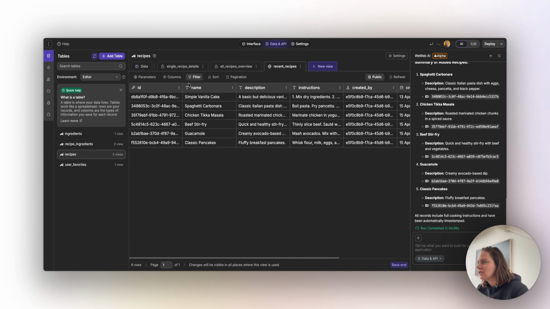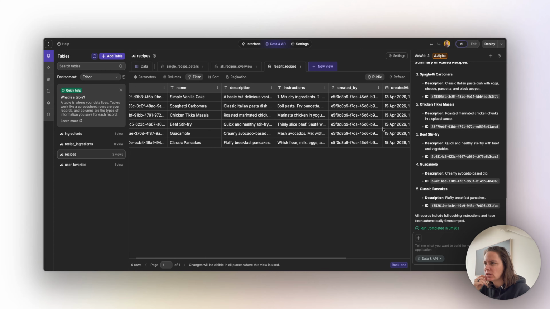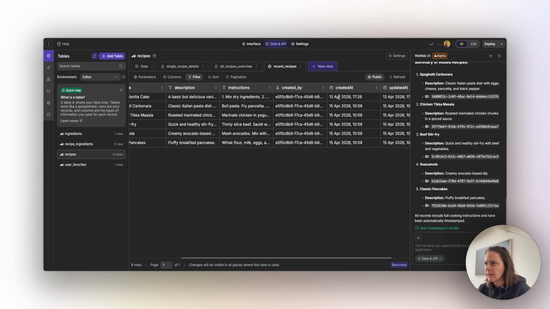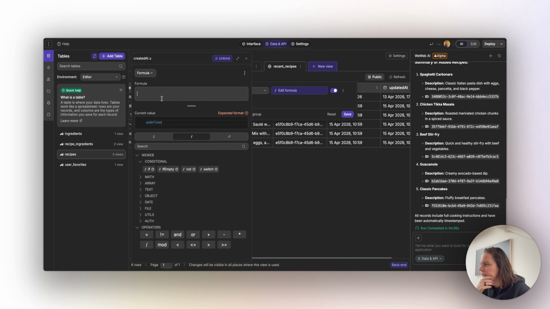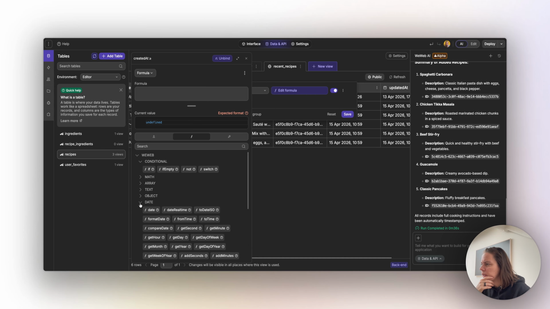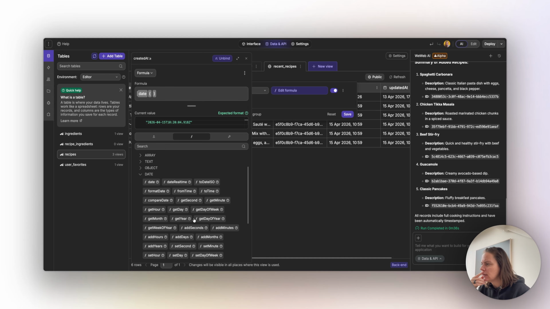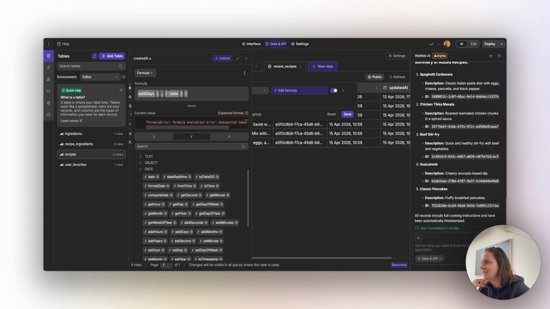Hey Danny, so if you want to achieve the last 7 days thing, what you can do, here you can see I have created that, and here what I'm doing is a filter where created at is bigger or equal to, and then I will use date, so the current date, 15th, and I will just add days, but actually remove them. So for 7 days, it would be 7.